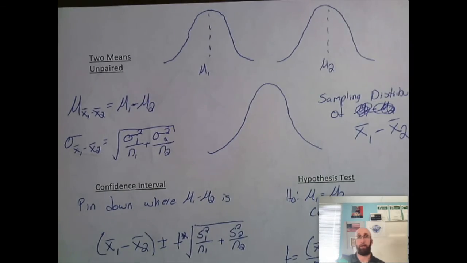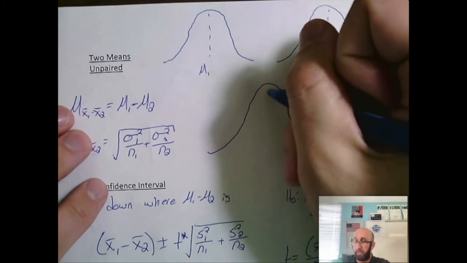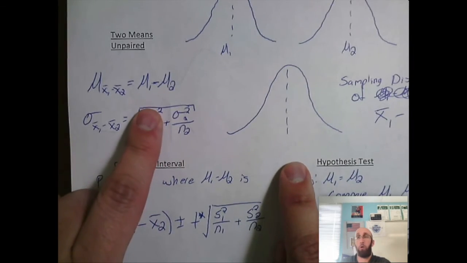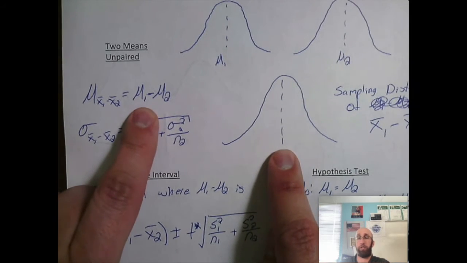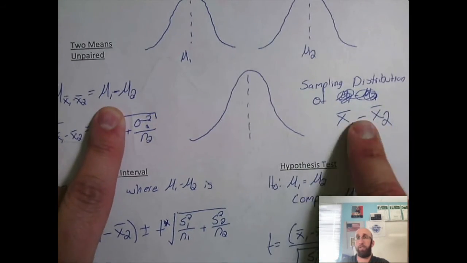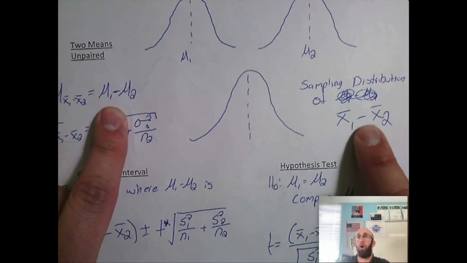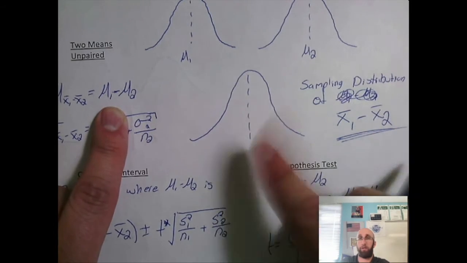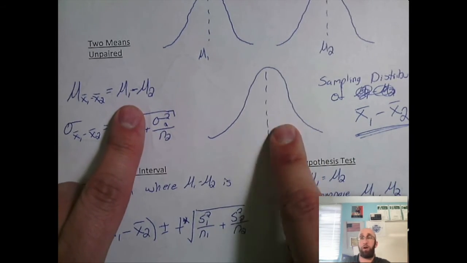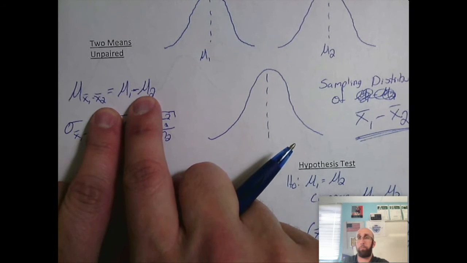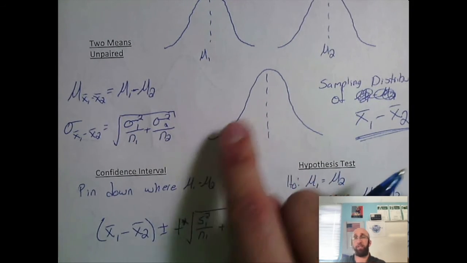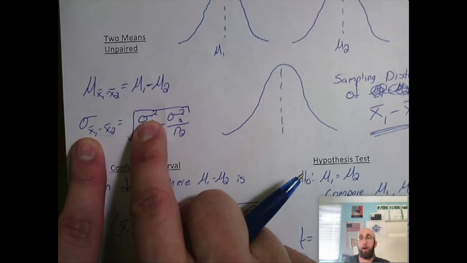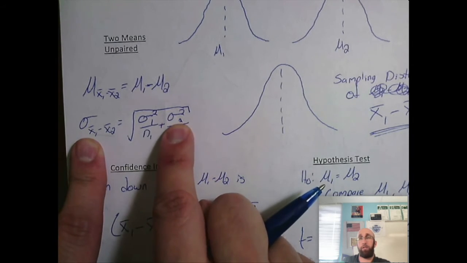I create this sampling distribution, which if we follow all those assumptions, yes, it is going to be approximately normal, which opens a whole world of things for us. What we know, and also what the AP formula sheet is going to show you, is the center of this sampling distribution. We know the center of all these x bar 1s minus x bar 2s. So there's a ton of x bar 1 minus x bar 2. We know the center of this sampling distribution is just mu1 minus mu2. We know the spread of this distribution through the standard deviation. We're going to take sigma 1 squared divided by n1, plus sigma 2 squared divided by n2.